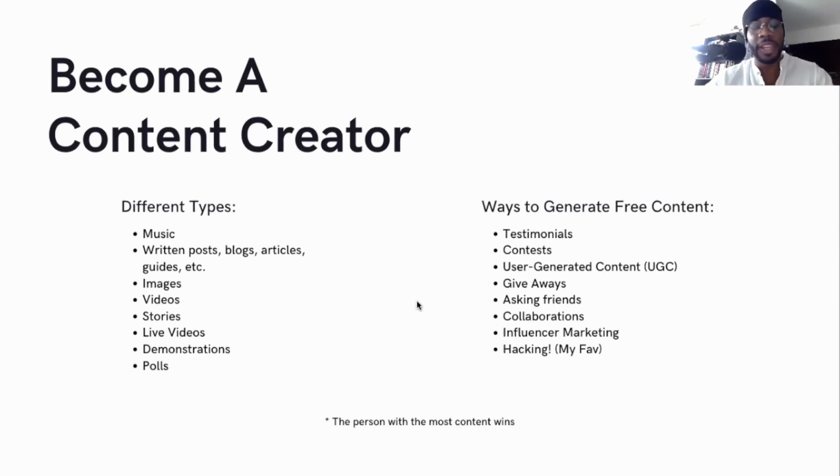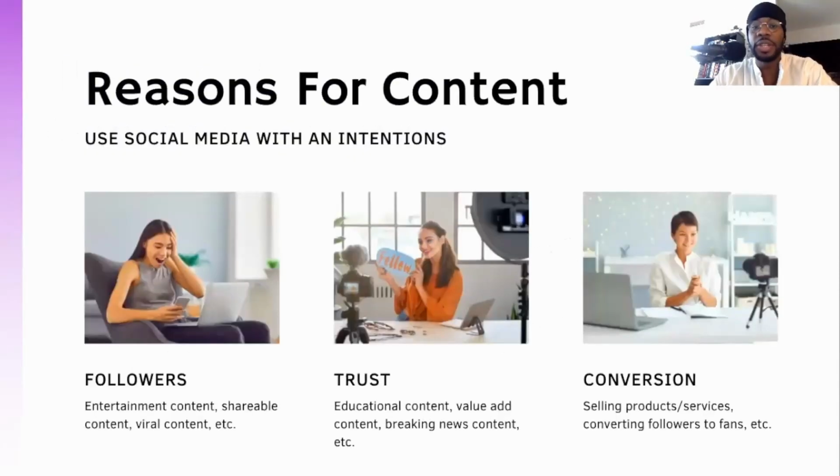If you want to be influential in your space, you have to dominate content creation. You have to have tons and tons and tons of content. You have to out-content other people, because there's tons of distractions out there. People's attention span is so short. You really have to become a student and take content creation very, very seriously. So there's different reasons for creating content.